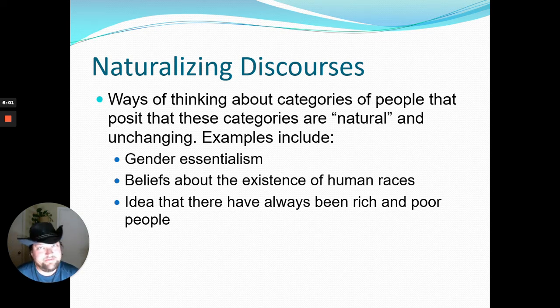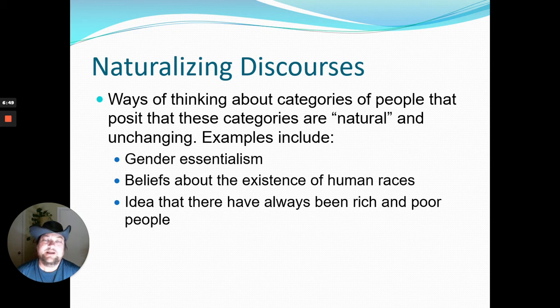And by now you must know how I feel about statements like this, and I'm not alone. And in this chapter, the authors actually talk about these naturalizing discourses, which are ways of thinking that are very common, and it doesn't mean people are stupid and ignorant. These are shortcut ways of thinking. Unless you're a scholar in academia and you just love thinking about this stuff, you're a person trying to survive, trying to get your work done, and maybe with an annoying boss, maybe with annoying customers, maybe you're dealing with heartbreak or discord in the family, or you're dealing with a pandemic. You just don't put much thought into it, right? Unless you're specializing in these fields of thinking. So it's just easiest to go, yeah, that's just the way it is, and it's always been that way.